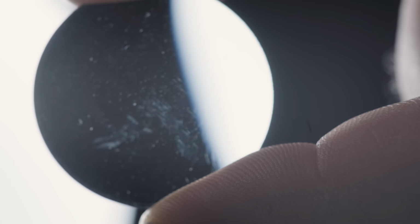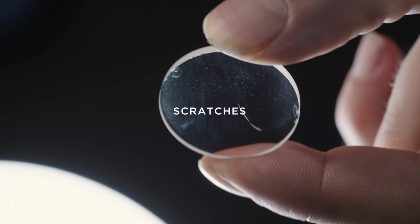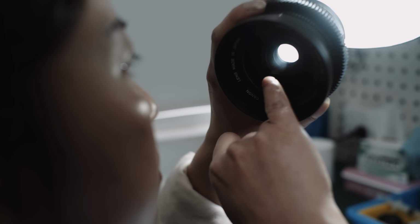Scratches. Some scratches are obvious when a sharp object cuts into the surface of an element. This is often the tool damage that can also happen inside a lens during an unprofessional service. You can not only see those scratches, but you can feel them too. The tip of your finger usually does the job, but when you play guitar and your tips are a bit leathery, you can also use your fingernail.